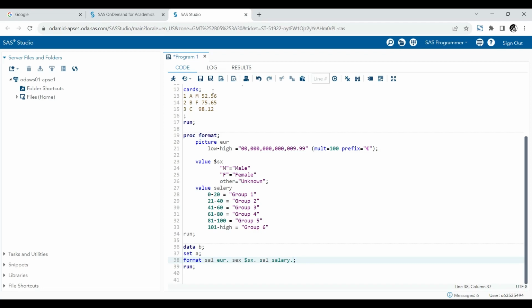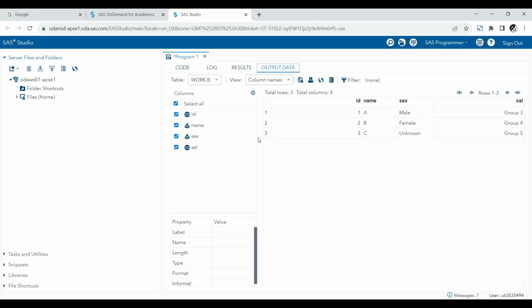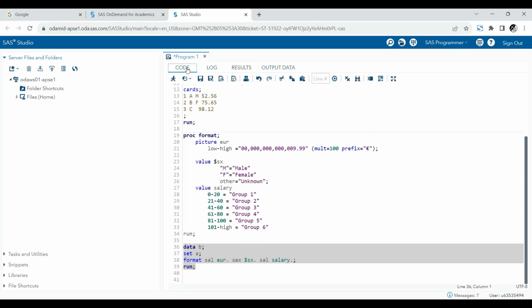In place of 52.56, I should get group 3. For 75, group 4. For 98, group 5. Similarly, for M I should get male, for F female, and for blank, unknown. Let's run and see if we get the expected result. See, in sex we are getting male, female, and unknown, and it's group 3, 4, and 5.